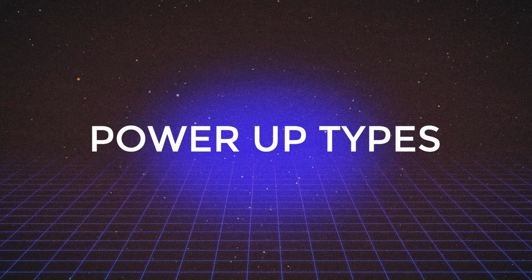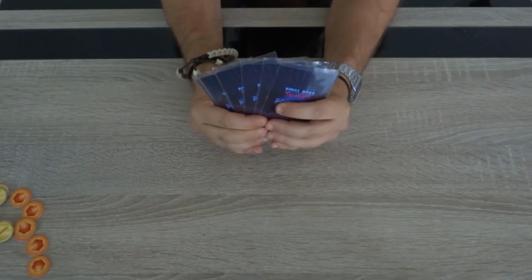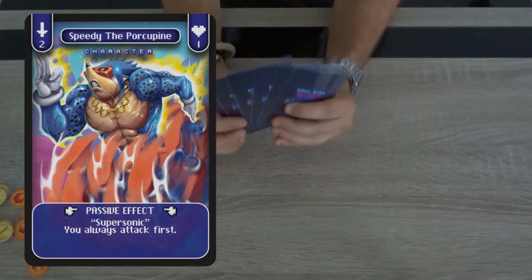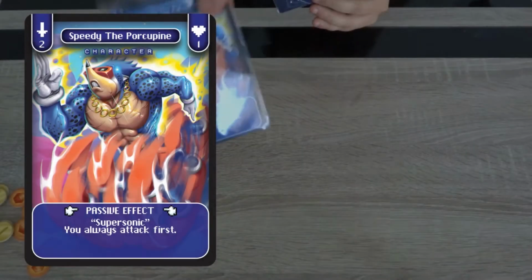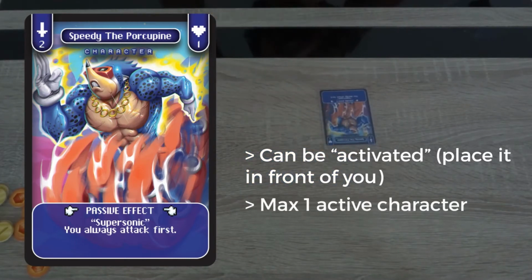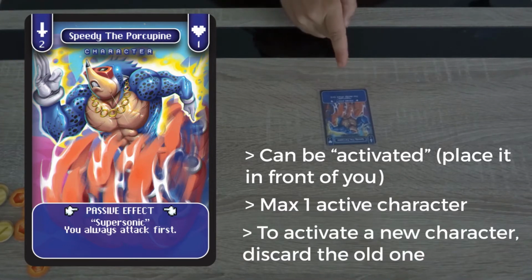Let's take a look at the different types of power-up cards. Power-ups are the cards that players hold in their hands. There are 4 types of power-ups. Characters. A player may only activate 1 character card in his inventory at any time. If you wish to change your inventory character, you have to discard the old one first.